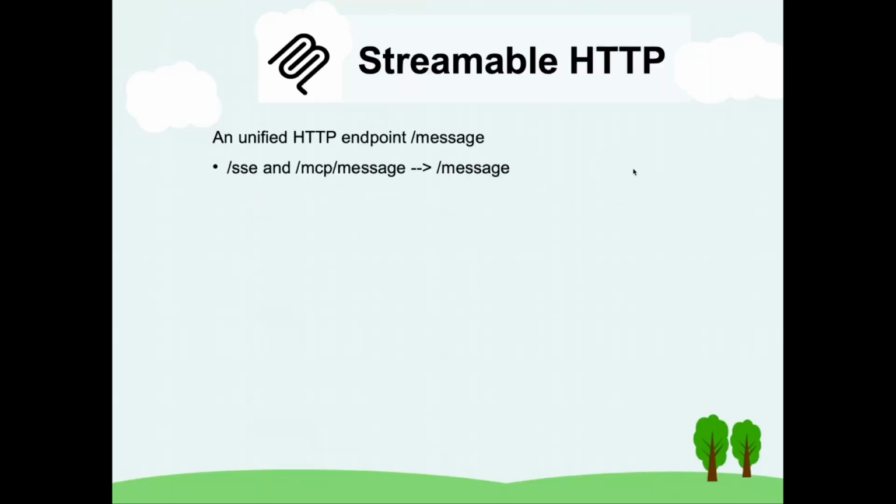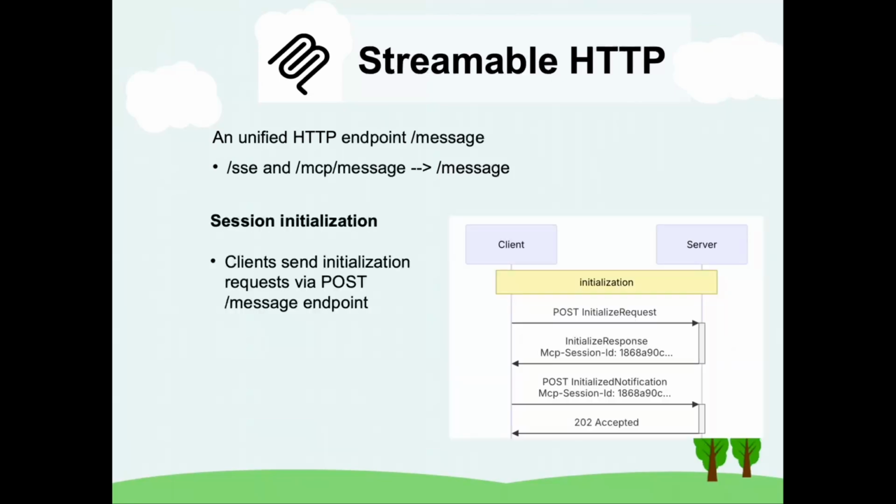Now let's explore the workflow of the streamable HTTP transport mode. Instead of two separate endpoints, a unified HTTP endpoint has been introduced here. This unified endpoint supports both GET and POST methods. Let's begin with session initialization. Clients send the initialization request via the POST method. The server may generate a session ID and return it to the client.